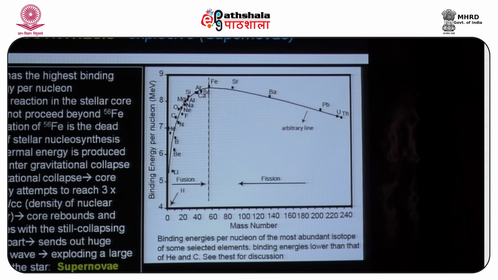Now, as I have said, the stellar core ends at the formation of iron and no further formation of elements takes place in the stellar core. Look at this figure once again, where you would see that iron has the highest binding energy per nucleon. This means that elements with an atomic number lower than iron would fuse to form heavier elements in the sequence, up to iron. But formation of elements heavier than iron will be impossible, because the elements which lie on the right hand side of iron have a lower binding energy. So, formation of elements on the right hand side of iron by nuclear fusion would mean formation of a less stable nucleus.